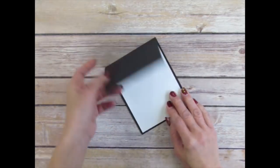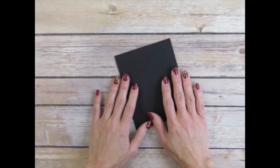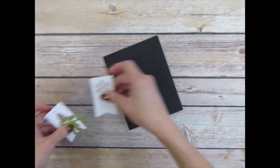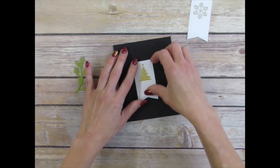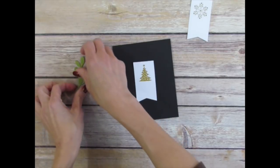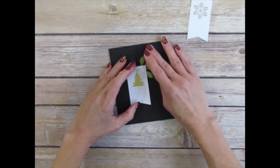And now when we write on the card, we can. And then we're gonna take some pieces from the kit. Now in the first video, again, I shared lots of alternate ideas using the stockings. So now we're gonna have all of these little pieces left over. And I thought how simple and how pretty just to add them to a basic card. So if we just stick that on there like that and maybe add a few little decorations, super, super simple.